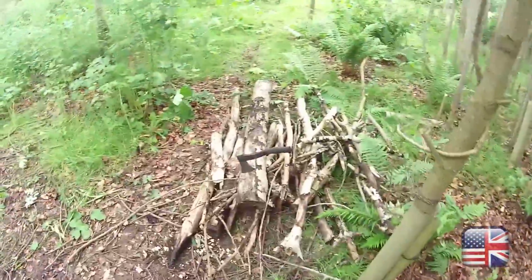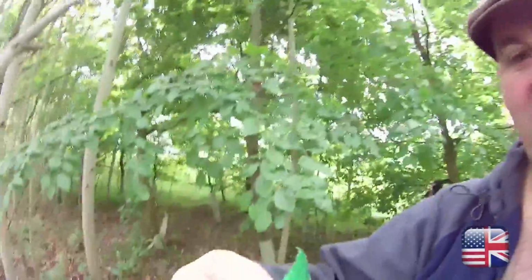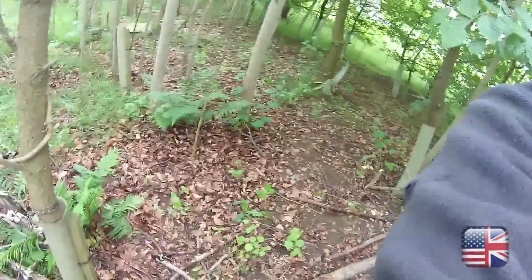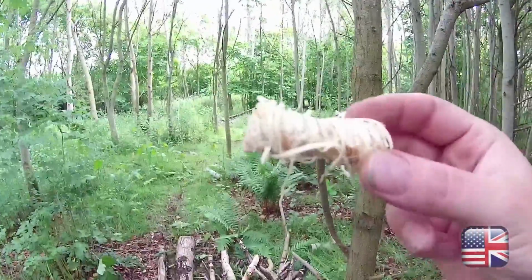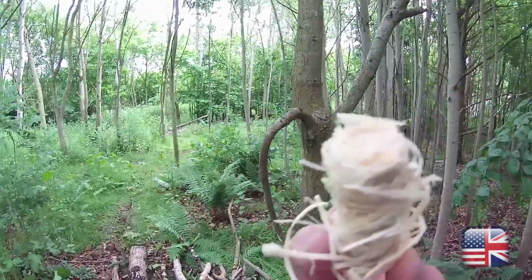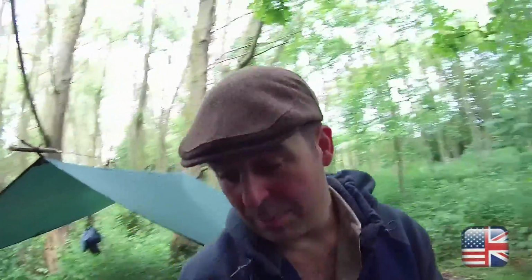Oh, top tip, guys. The wood here is absolutely soaking wet. I don't know if it comes across properly, but trust me, it's absolutely soaking wet. But we got these from Aldi, and I think I've shown you these before, so just give me a minute while I get one out. They come with these. Only little bits of resin soaked wood wrapped in waxy strands of wood, and you get loads in a bag. I'm telling you now, even with wet wood, just one of those things, and they're only cheap from Aldi, gets you a fire going, no problems whatsoever.